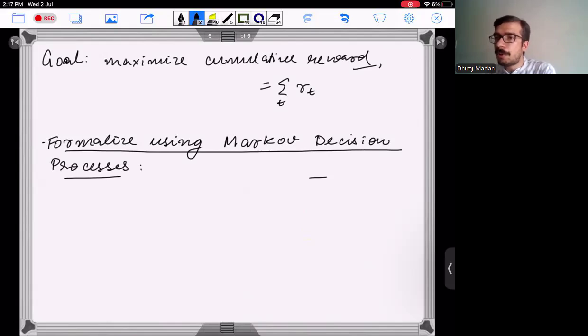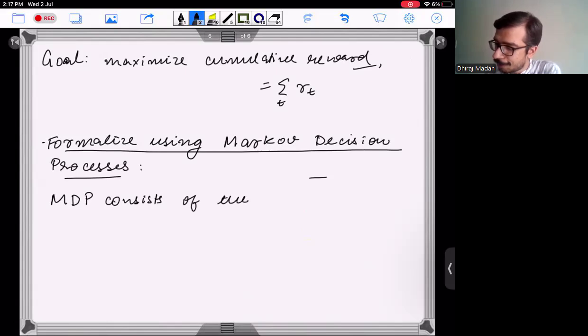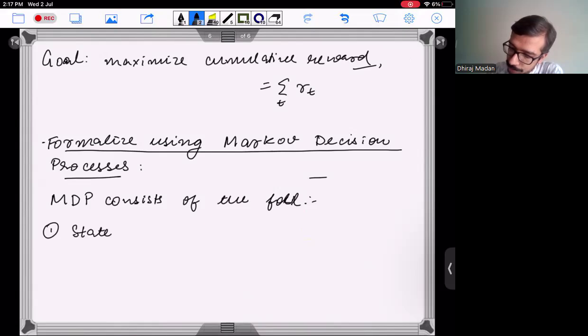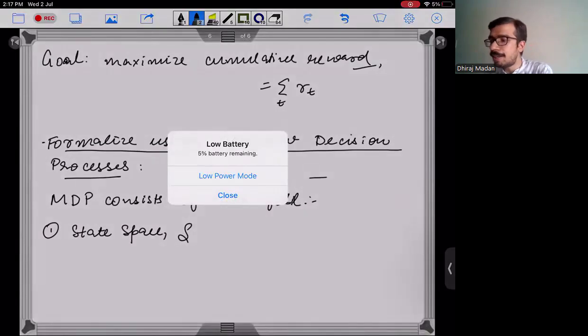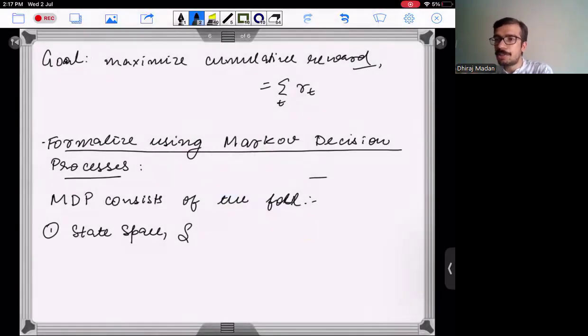So a Markov decision process, or an MDP, consists of the following. Now we are going to introduce some jargon, but since you now have some idea of this particular grid world game, you will be able to relate to this. So there is a collection of states, state space, which I'm going to denote by S. So for example, in the grid world, the 11 cells which you have access to, those form your state space.